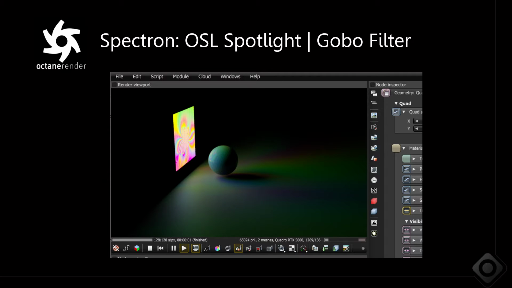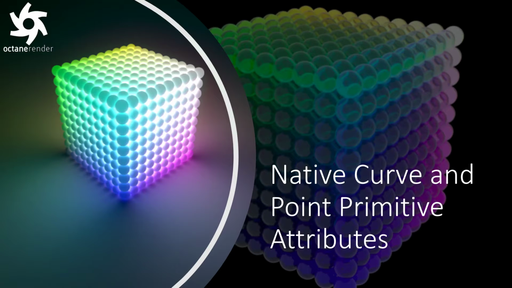And these gobo lights for OSL shaders and Spectron, they're very fast. And again, because OSL is a very powerful system, a lot of users want these things baked into these top level nodes. So we're shipping these OSL shaders inside of the node system in Octane, so everyone can use them in Octane 2020. The other big improvement, again, a lot of these things are things we wanted to add earlier.